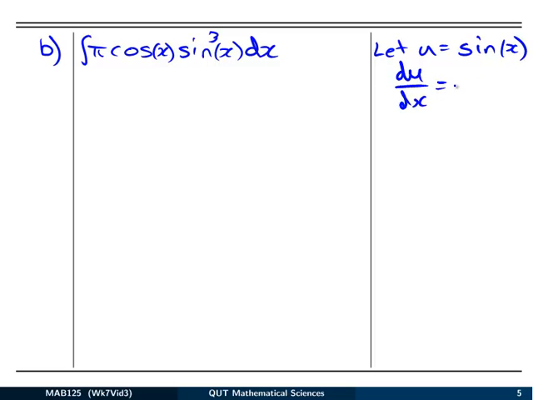Then I'll look at the derivative of that. And the derivative is of course cos x. And I notice that that derivative does appear in the integral as well. So I've got this u thing cubed. I've got something to do with u's derivative.